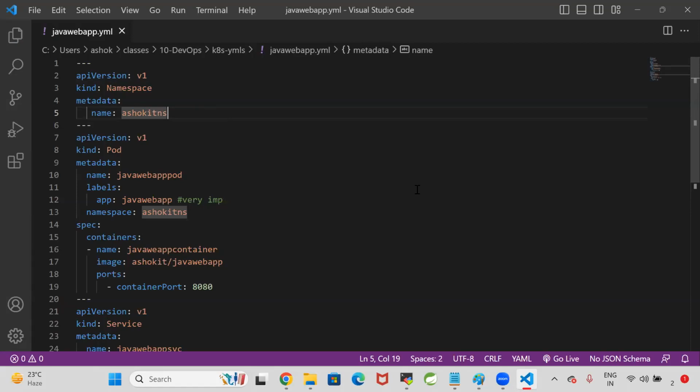Yeah, how can we connect applications in a different namespace? We'll come to that, sir. We'll deploy one front-end application and one back-end application in different namespaces, and we will communicate between them. Just now we understood the concept. Whatever we are discussing, everything we will implement with your project.